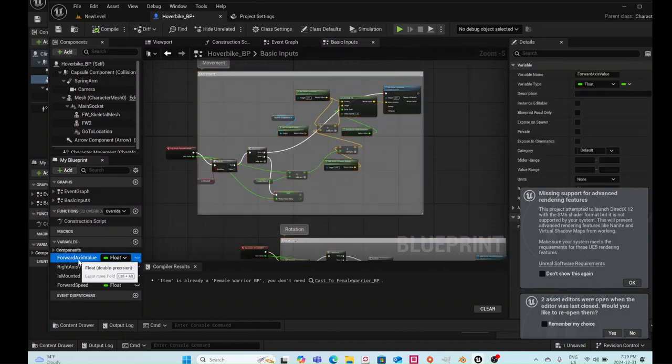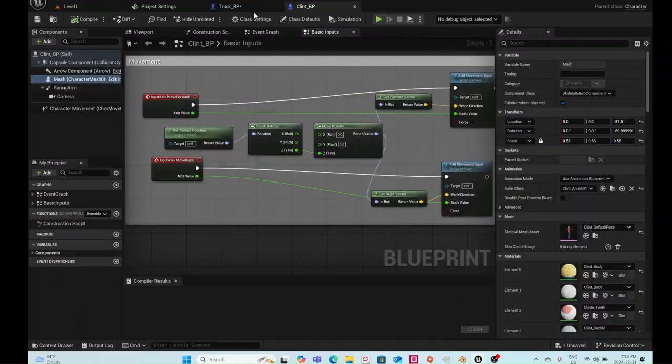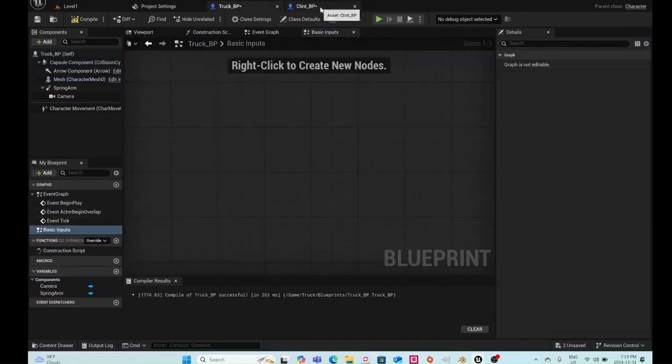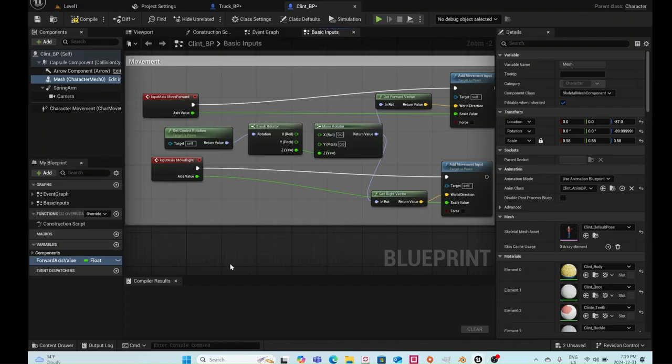Actually, I want to copy and paste these first, these variables.